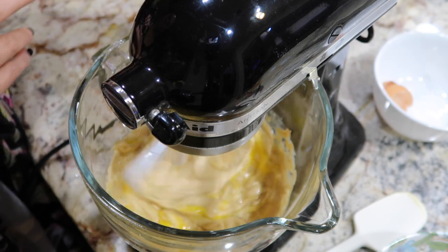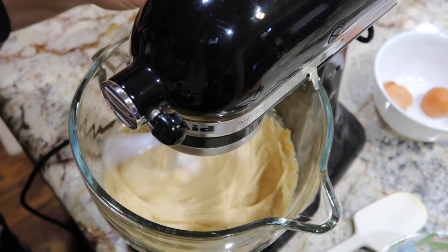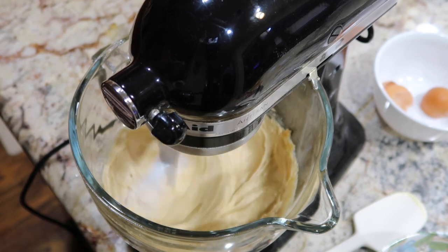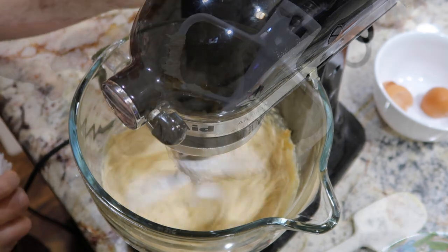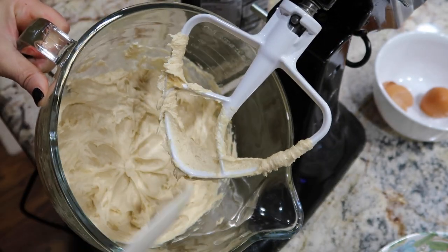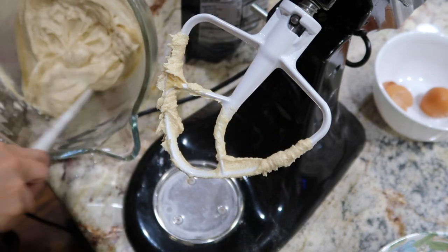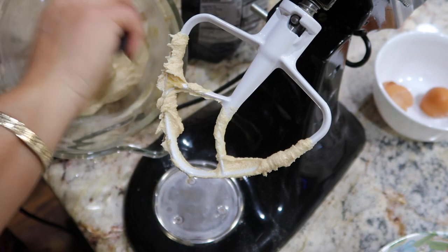Don't want to overmix your sugars, but I whip them up enough so that they are fluffy. But sometimes if you over whip, the butter and the sugars are going to separate. So just be mindful. You don't want to overdo it. I'm looking for a creamy, even consistency. And then always make sure that you're scraping your bowl as you go.